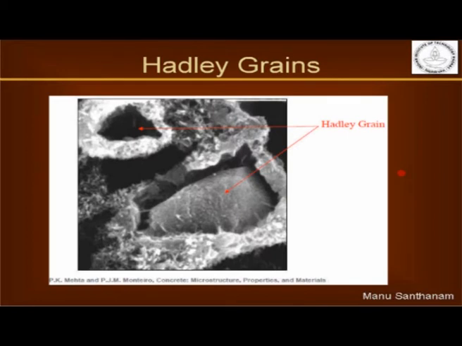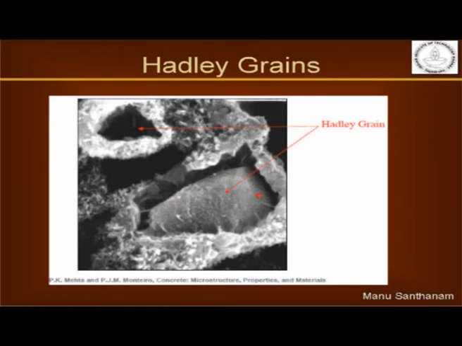Now these are some pictures taken by microscopy of how the cement is actually hydrating. I told you earlier that the particles of the cement, that is C3S and C2S, dissolve outwards. Okay, this is showing you one such particle which is dissolving outwards and forming these hydrates on the outside. These are the hydrated particles that are forming outside.